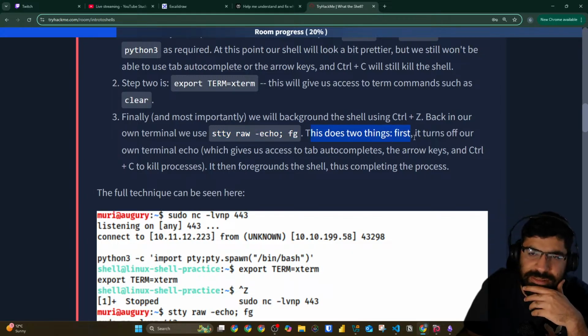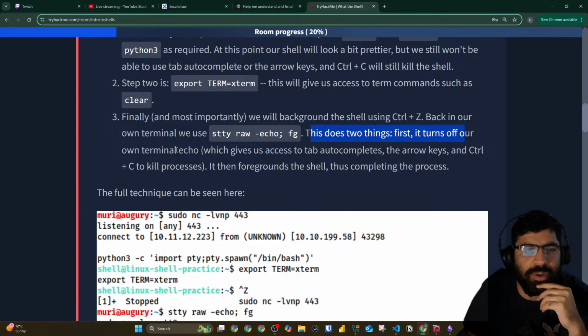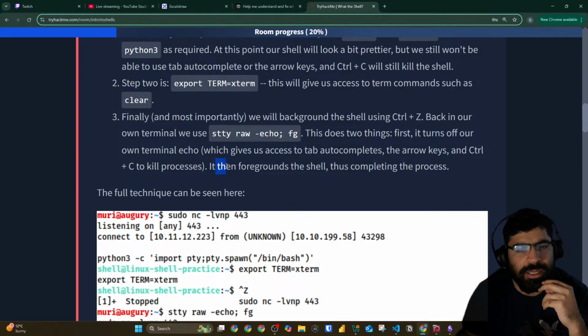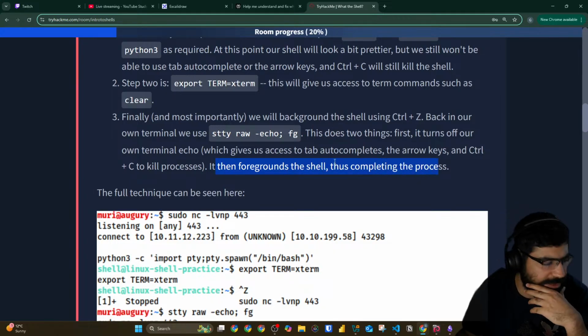This does two things. First, it turns off our own terminal echo, which gives us access to tab autocompletes, arrow keys and Control C to kill processes. It then foregrounds the shell, thus completing the process.